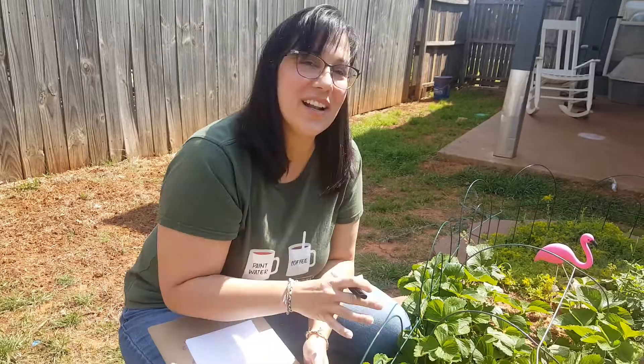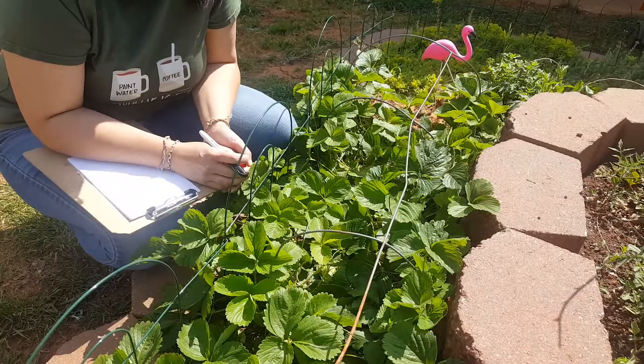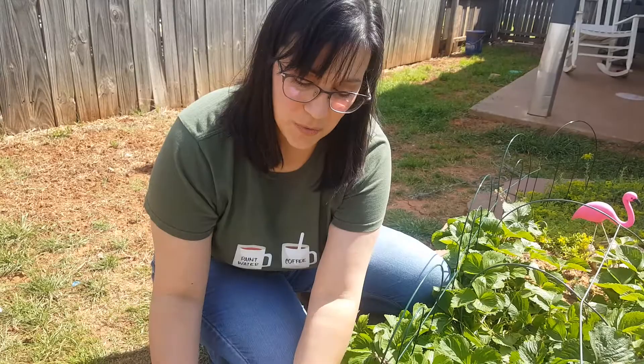One of my favorite things is to be outside working in my garden. I love spending time out here and I like to see all the nature that a garden can bring. You find bugs and worms and especially little butterflies. So today I want to show you an easy way to draw a butterfly with perfect symmetry.